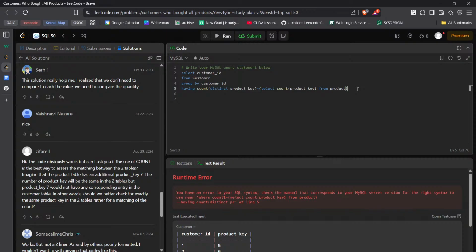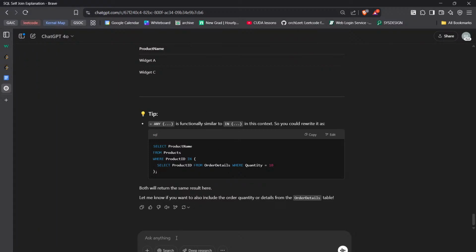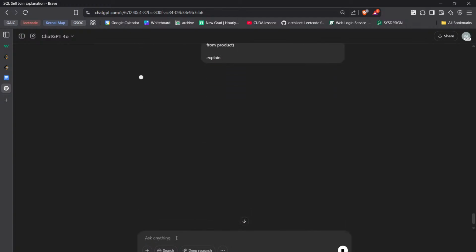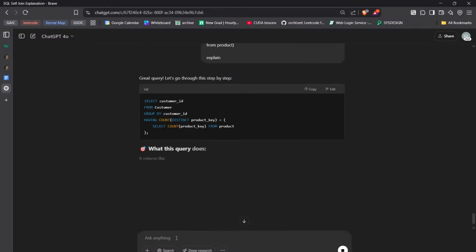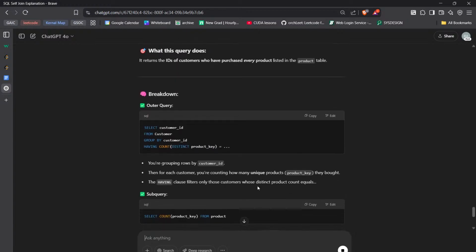Customer ID having count. Then customer ID from customer.